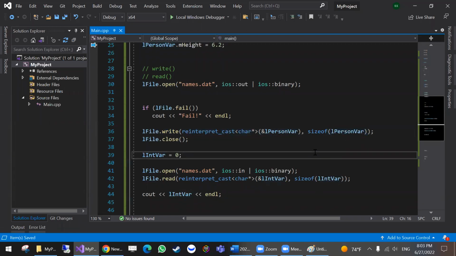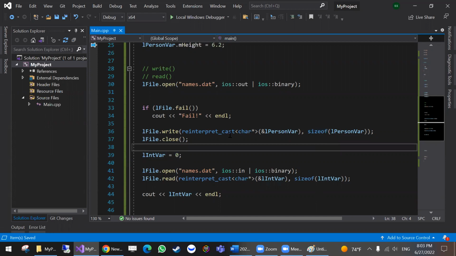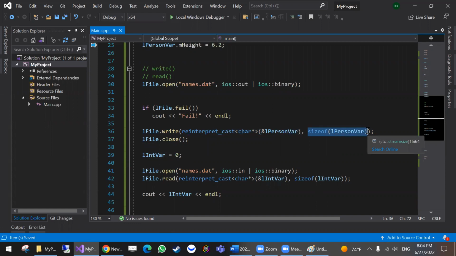Me as Khalil right now, I don't care how many bytes are in person var. I don't have to figure it out. I can just call sizeof. So write from this address, whatever the size of person var is.